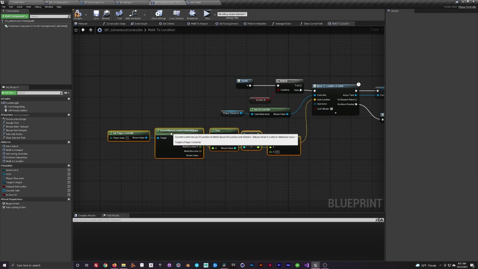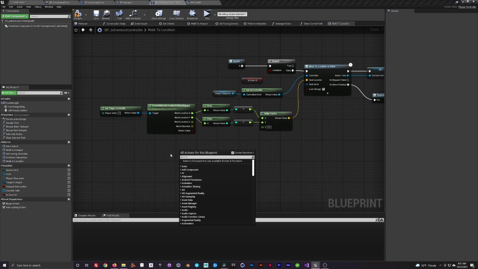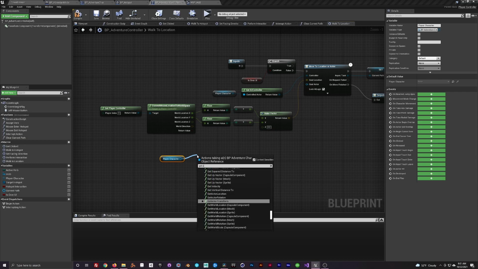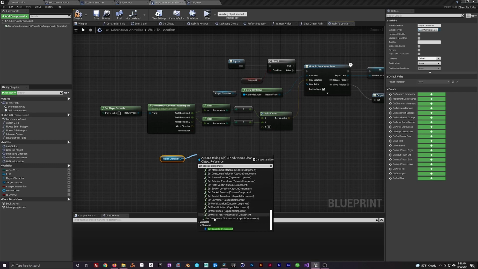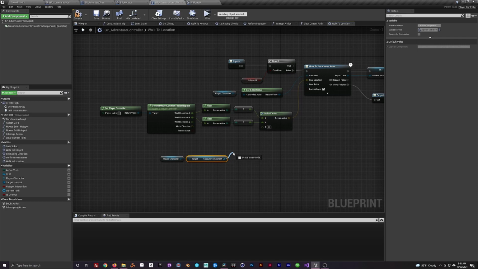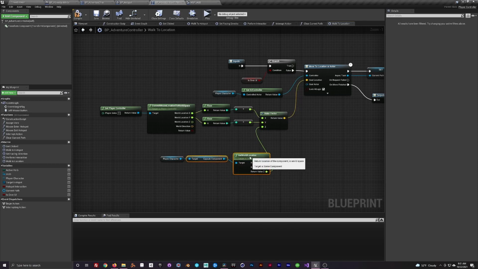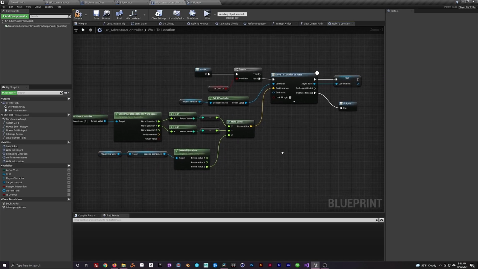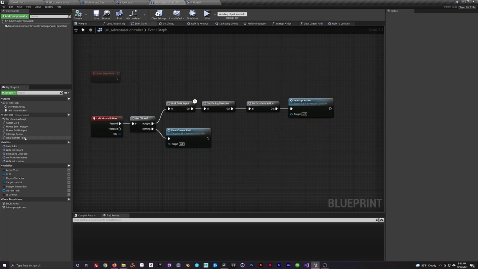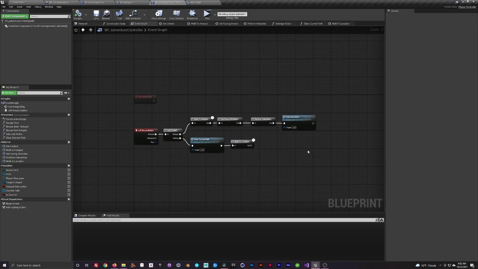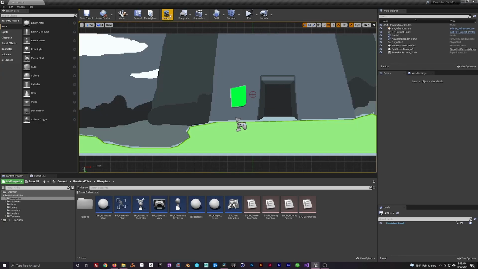And for the controller section, drag in the player character reference, and then from that, get the AI controller, and then drag in the player character again, get the capsule component, get the world location, split the return value, and drag Z into the Z of make vector. Sweet. So that should be now added to the end of the clear current path chain. And that should be all we need to do in the player controller. There's just one more thing that I think will really help.